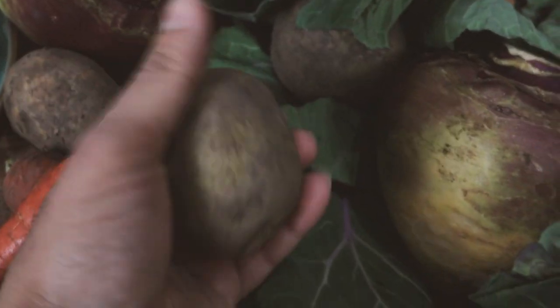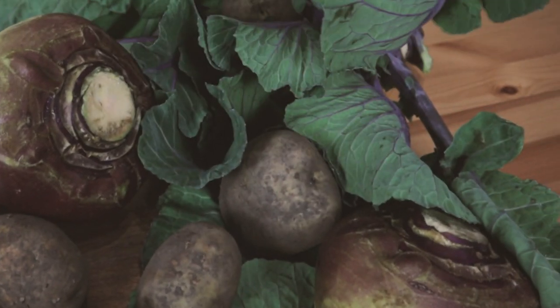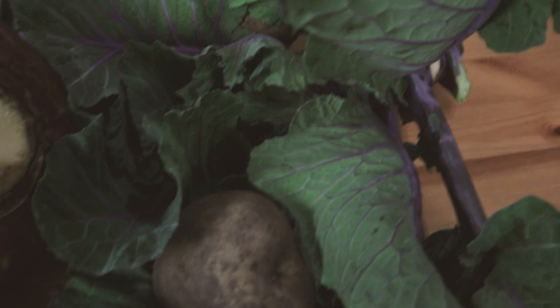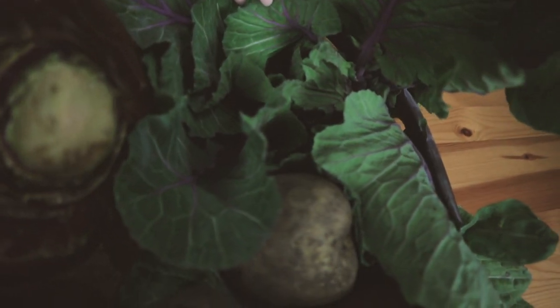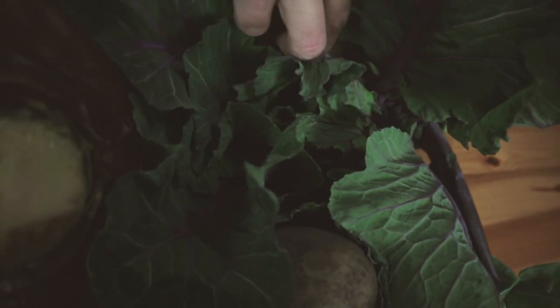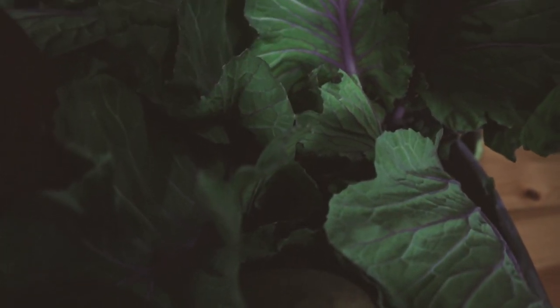You've got your presser tatties — there you go, and this has just come out the ground. This is beautiful Shetland kale. Just look at the green colour. Look at the purple. Absolutely beautiful. By the time our produce reaches us, it's like five days old, a week old. This is literally a few days old. This is a traditional Shetland crop. This is from Marian Armstrong's garden.